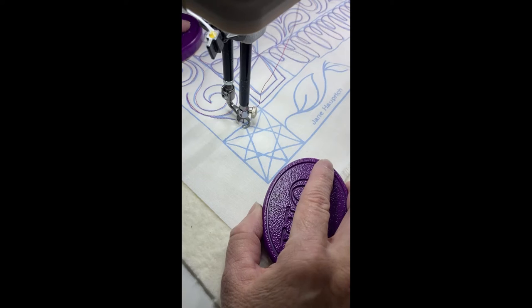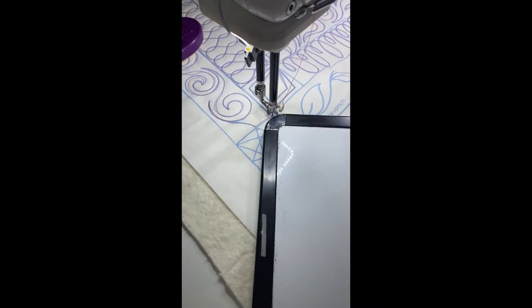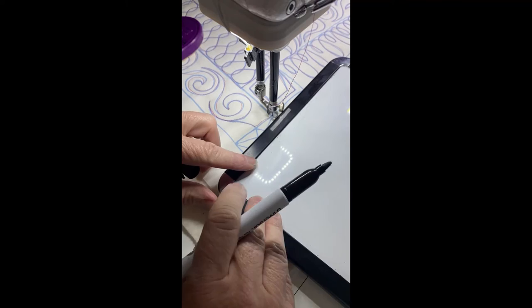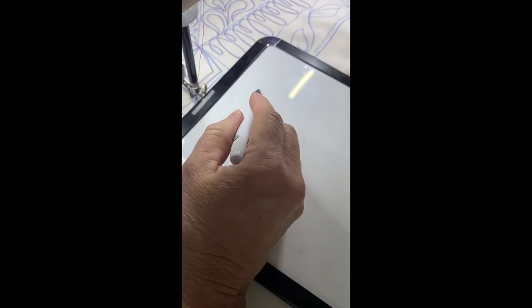We did the swirl. Now we're going to move on to a 6-pointed or 8-pointed star. So you'll see the star here. Let me show you over here how we're going to achieve that.